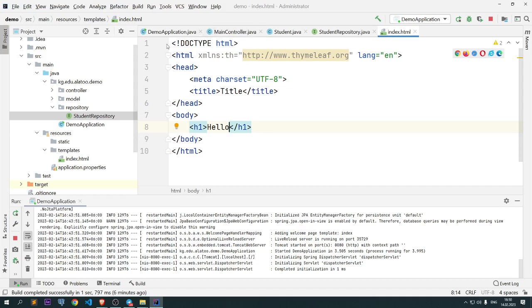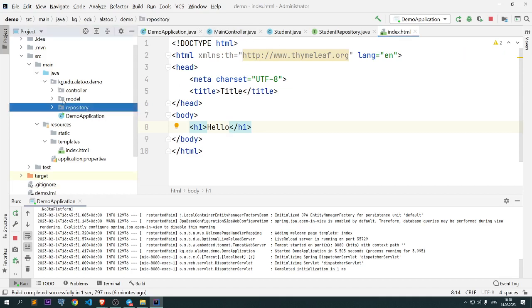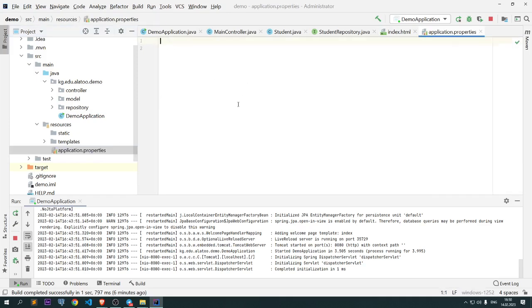I guess we need to go to application properties. This is another file where we configure and add some configuration like the database connection. Currently we have an H2 database, so you have to write spring and, for instance, datasource and some configuration.